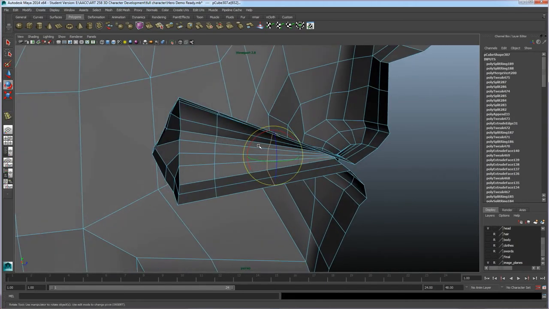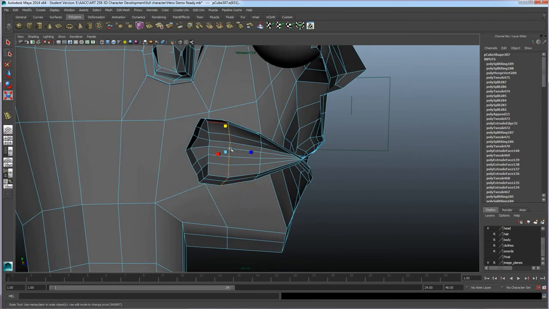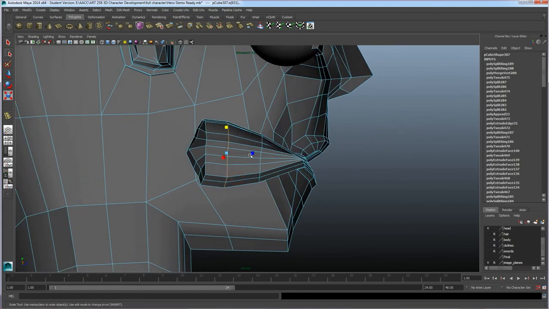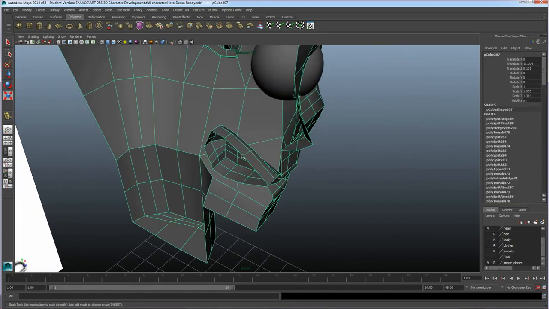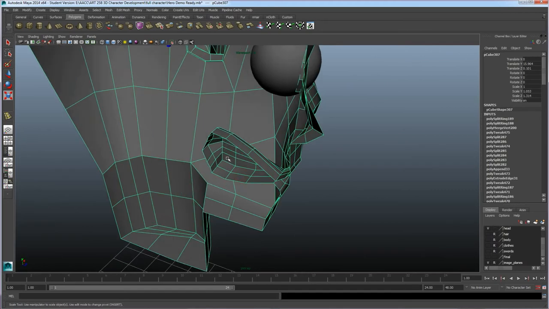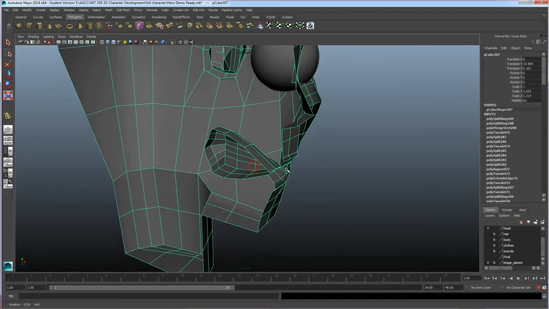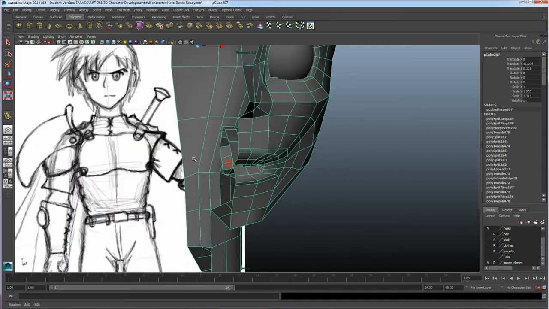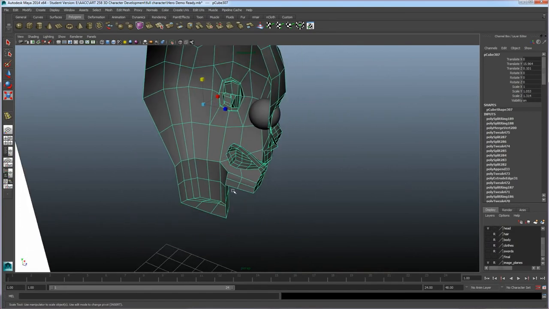We can scale these up and down, kind of widen the mouth. Take this one as well, scale it up and down, and that rounds out the inside of the mouth some more. Okay, so now let's put the tongue in here. And the reason I did this part last is because when I'm moving the vertices on the mouth, I don't want to accidentally grab this and rearrange all of that. So it's better if I do the mouth first and then do this at the very, very end.